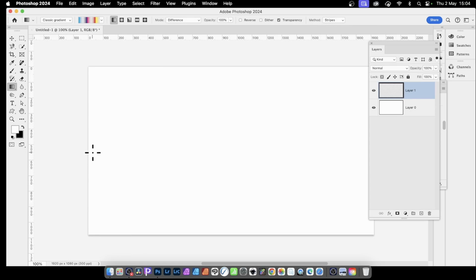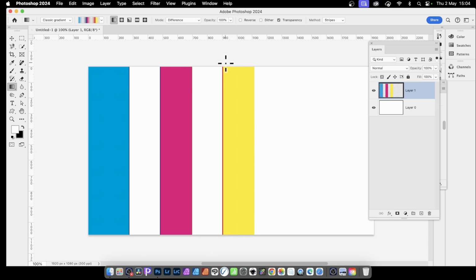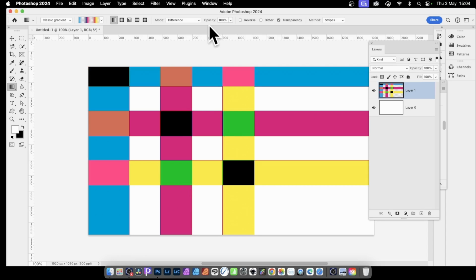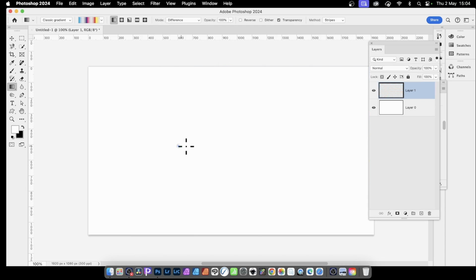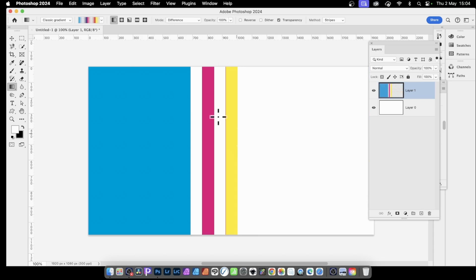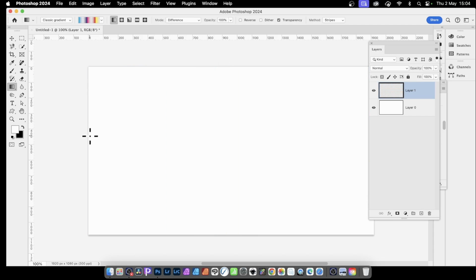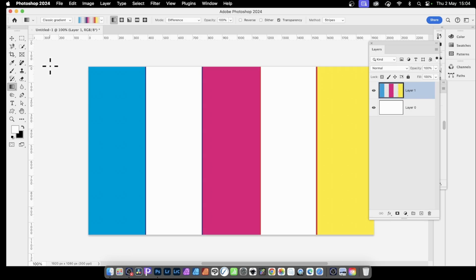So simply hold down the shift and drag, and it will create these lines. Now you can see I've made a slight mistake. You've got a little bit of red coming through, also a bit of blue maybe there as well. Doesn't particularly matter, hardly noticeable once you've got your design applied. And you can apply it a number of ways. So you can apply it maybe from here, just click and maybe create something like that and then release. Or you can go from one side all the way over to the other side and release. And you can see your design there.